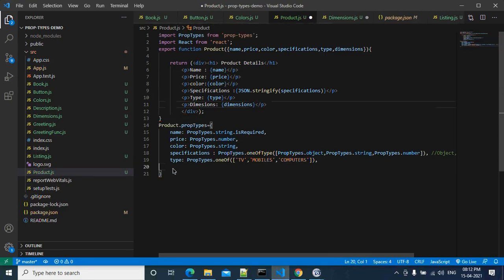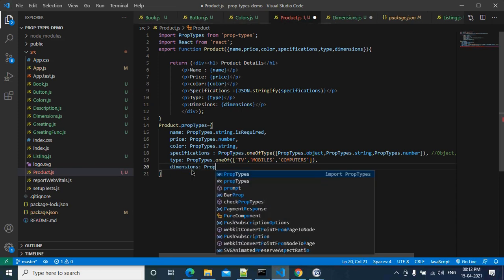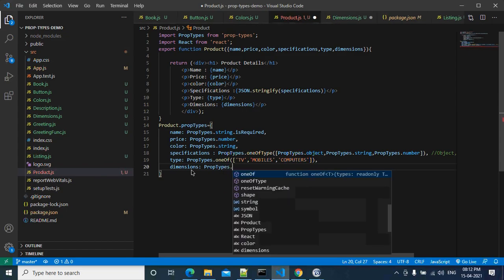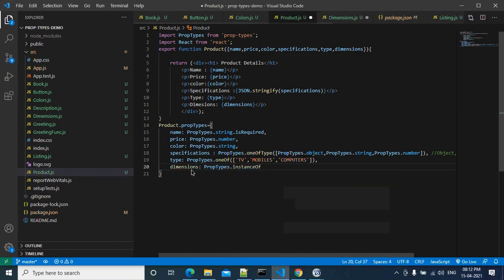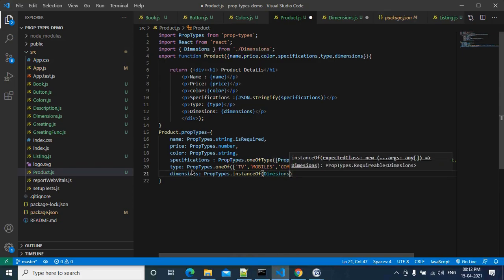How are we going to do it? What is the property name? Dimensions, right? PropTypes.instanceOf, expected class. What are we going to give? Dimensions, right?